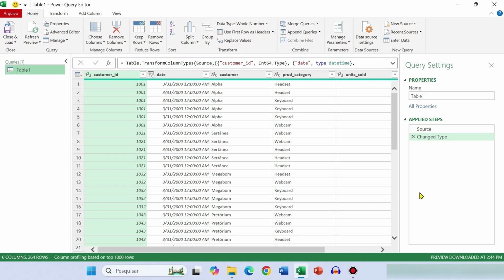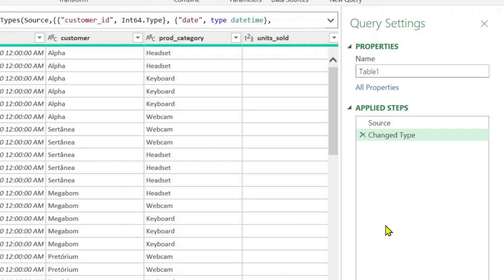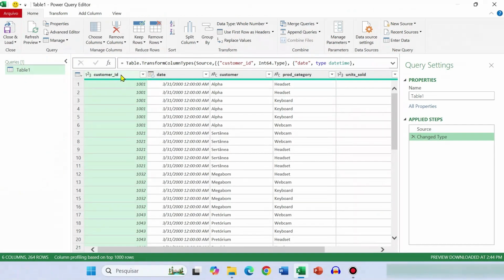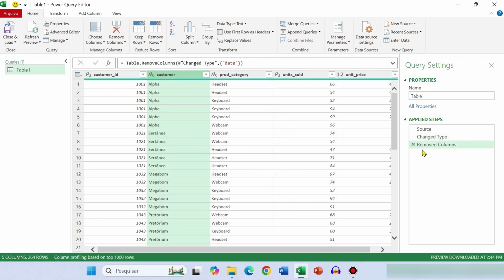And a very important thing that I wanted to notice here, that everything we do in Power Query will be registered as a new step right here. So this panel on the right hand side of your screen is where you will see every transformation step in Power Query. Everything you do here will be registered as a new step. So if, for example, I want to remove any of these columns, let me select the date column, and if I click remove column, then I have a new step, removed columns.